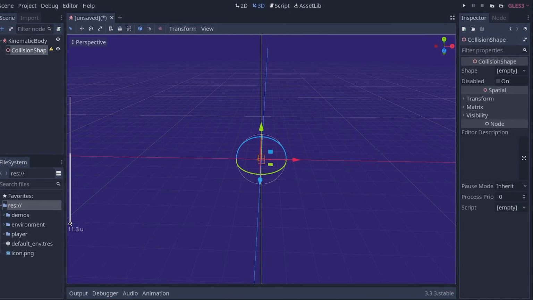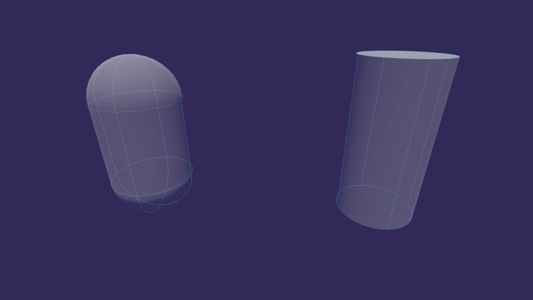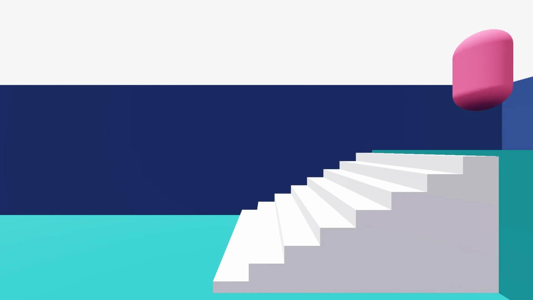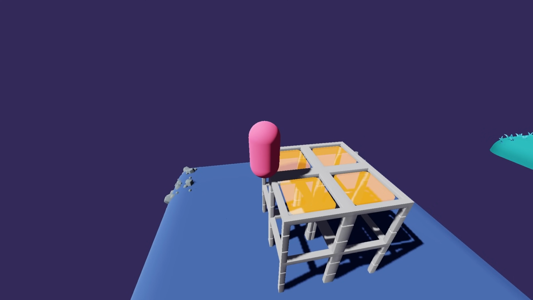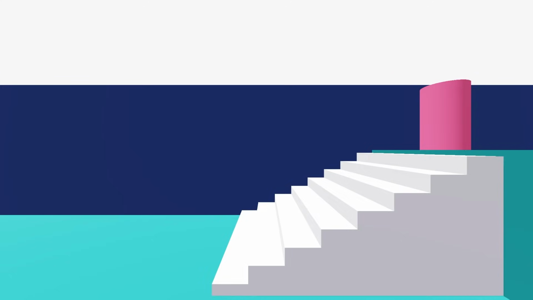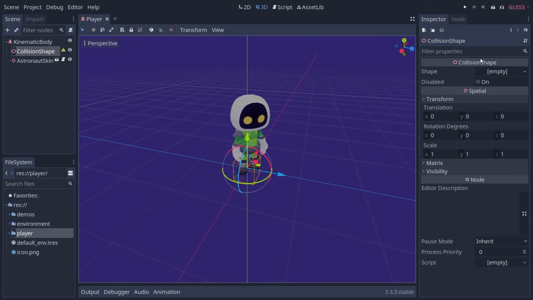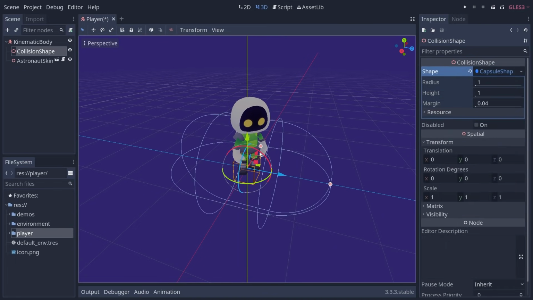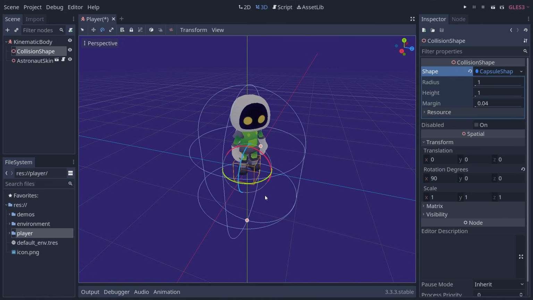Two common collision shapes for characters in 3D are capsules and cylinders. Capsules have no hard edges, making your character move smoothly on slopes and corners. A character with a capsule can run up small stairs, but it also slides off platforms when standing on edges. Cylinders can stay on edges, but their movement won't be nearly as smooth on uneven terrain and stairs. I recommend a capsule to get started. They're generally easier to use. With the collision shape selected, we add a capsule shape and rotate it to fit our character. We also reduce the shape radius to 0.5 to match our character better.